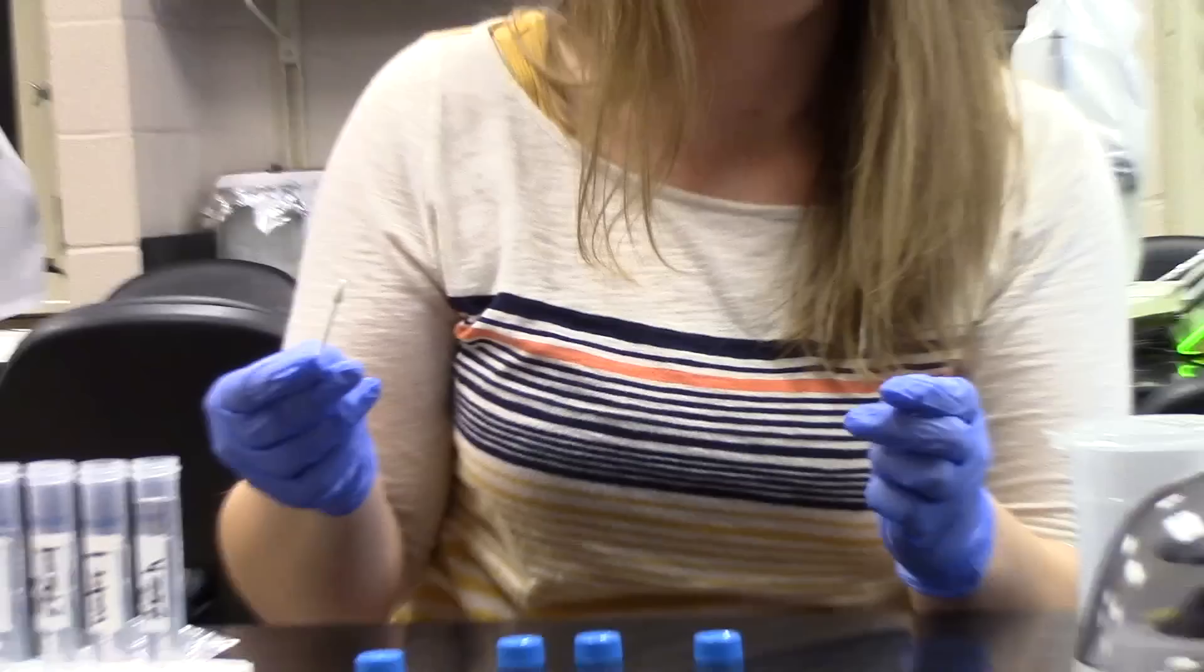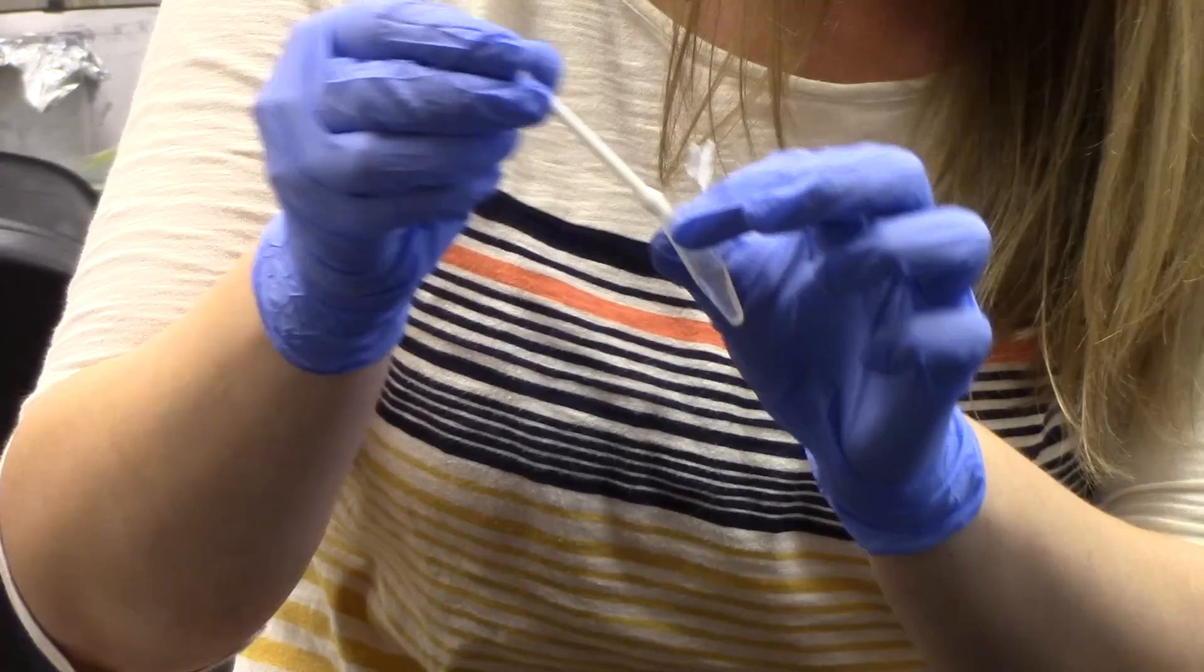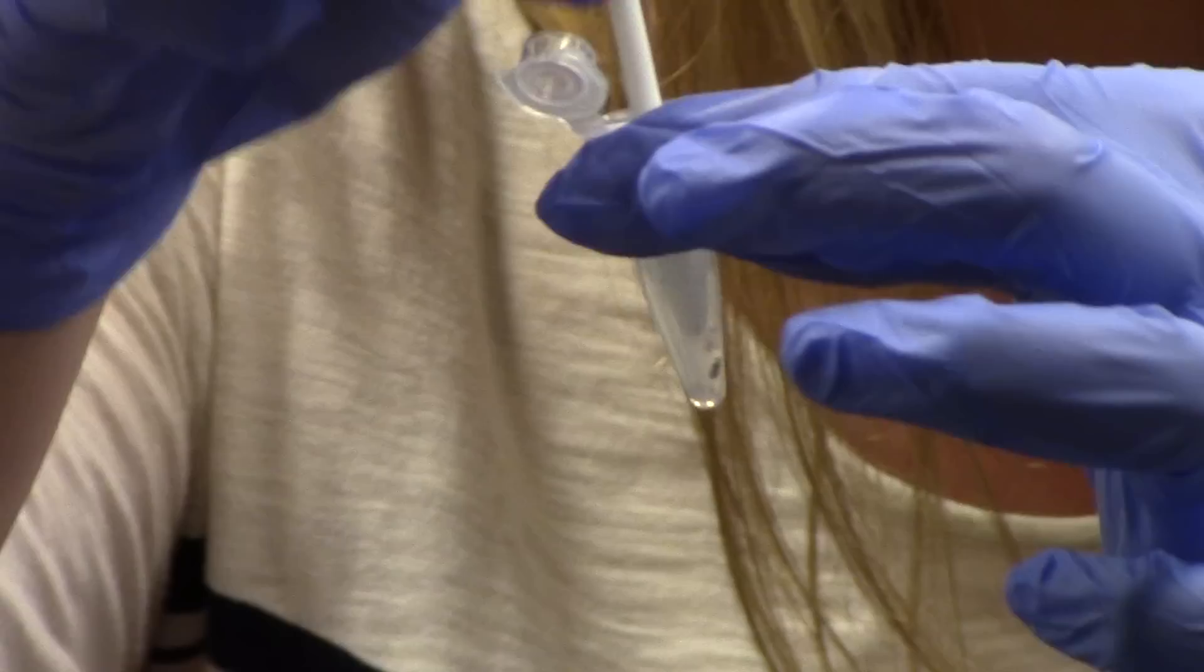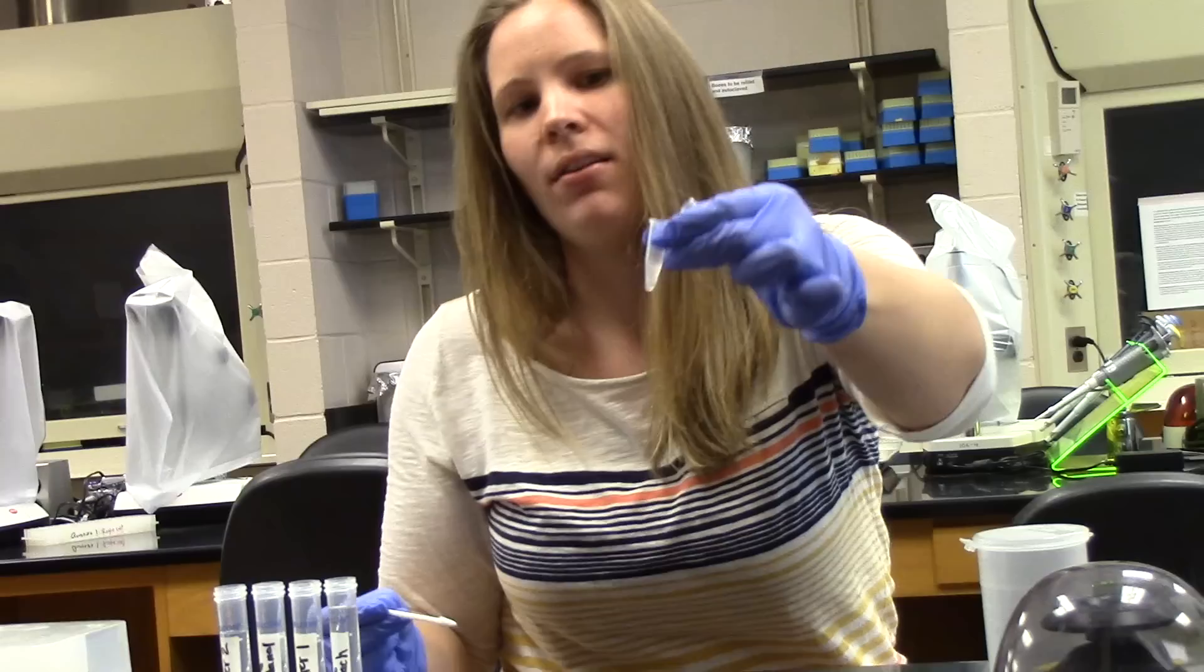But you want to make sure that you have removed the contents from the beetle. So just squish up and down. You'll notice it becoming cloudy in color, your saline solution. Once you see that it's cloudy and you have harder pieces of your bean beetle, you are ready to go.